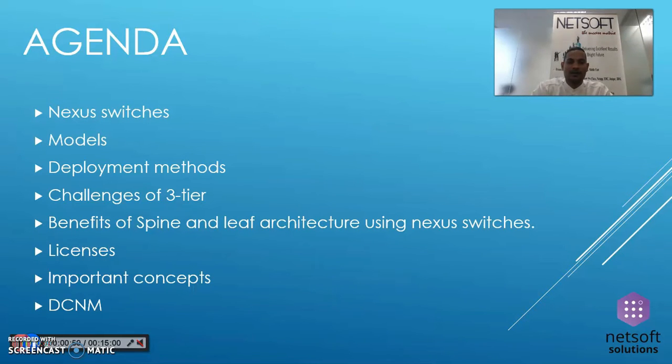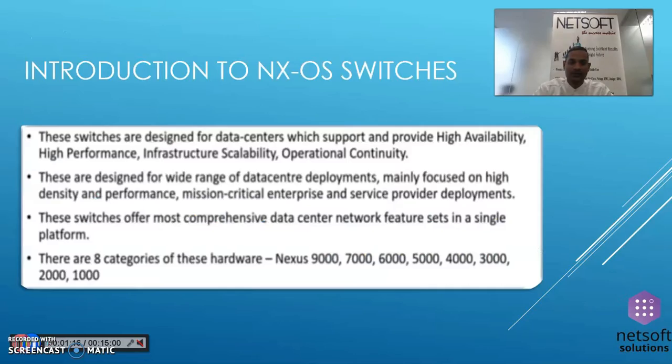What are the benefits of moving from the existing architecture to the new architecture, what licensing packages we have, and the different concepts to consider with spine and leaf architecture, and what management methods we use to manage this spine and leaf architecture as well as the latest Nexus models. So let's discuss all these topics one by one.